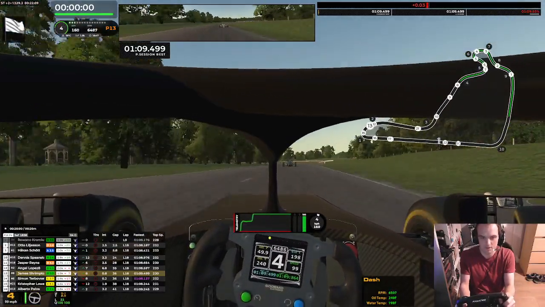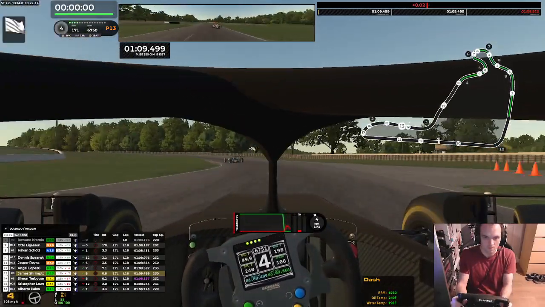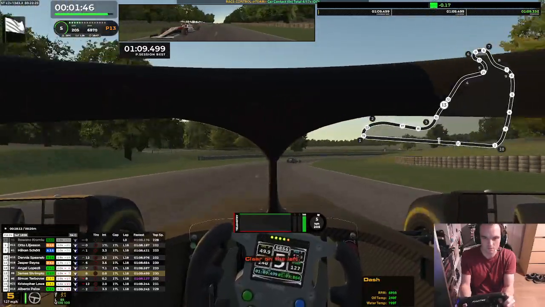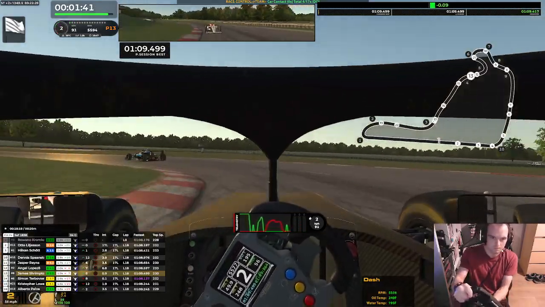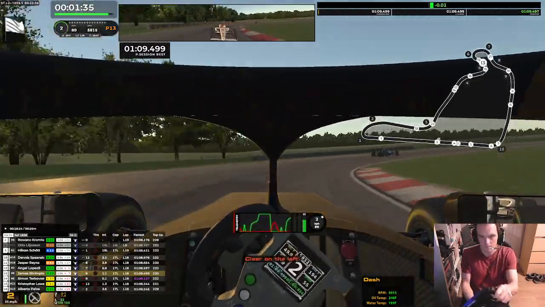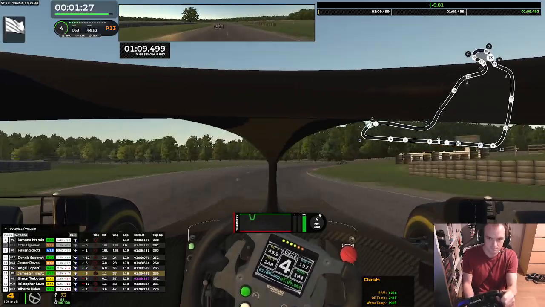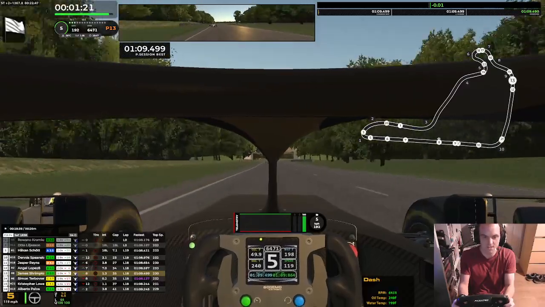Bloody hell, this guy's quick behind. Watch the contact, dude. Clear left. On your left. Clear left. Car right. Clear right. Ayrton Senna behind me. But not Ayrton Senna.